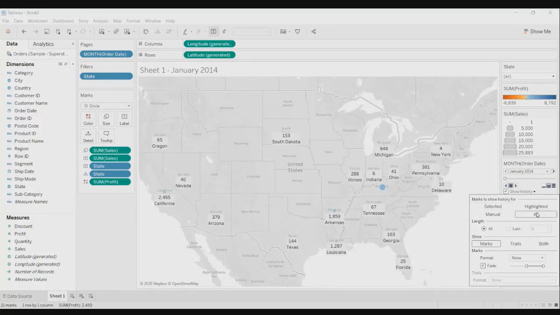Length will not be enabled here. For show, select both marks and trails. And in marks format, give some color over here. Select some color.